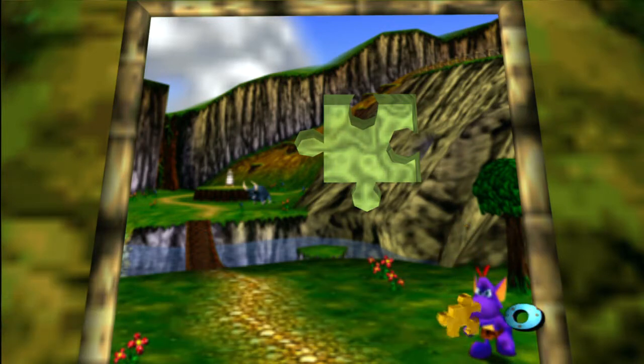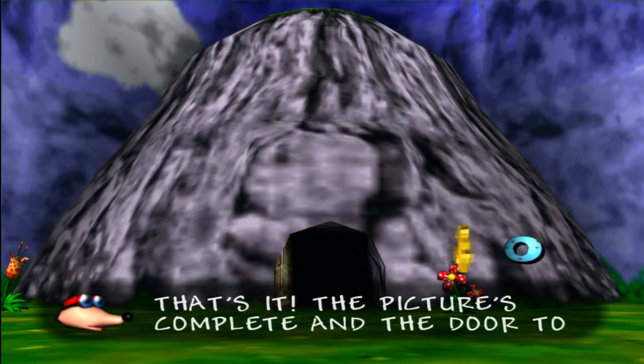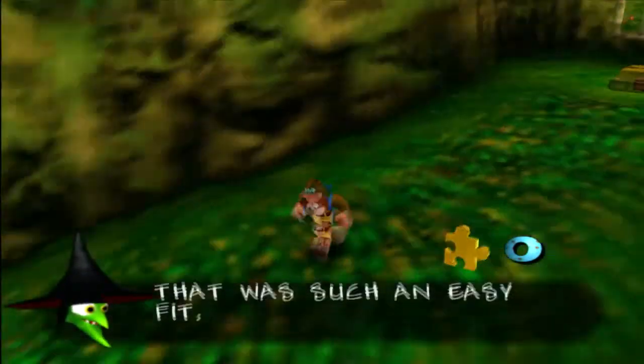We've got the first jigsaw piece, Goggle Boy. Well, you heard the man. Let's go ahead and press A and open up the way to Mumbo's Mountain. Hooray, we did it! That was such an easy fit.